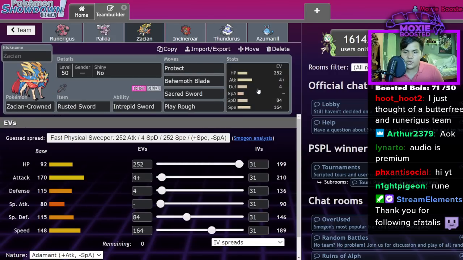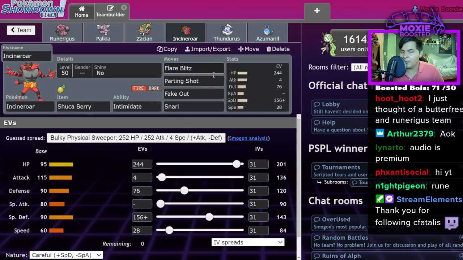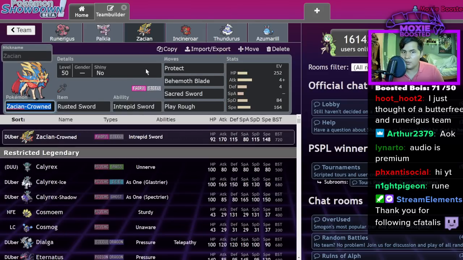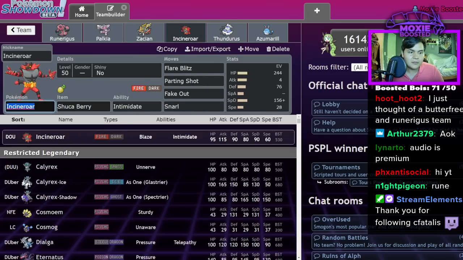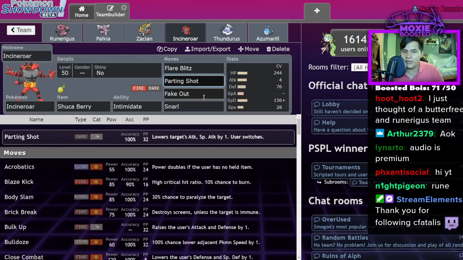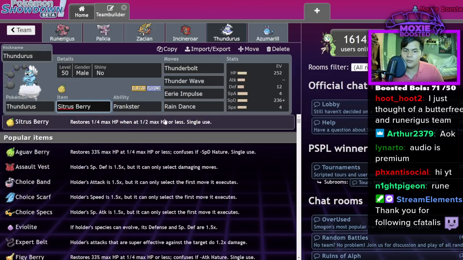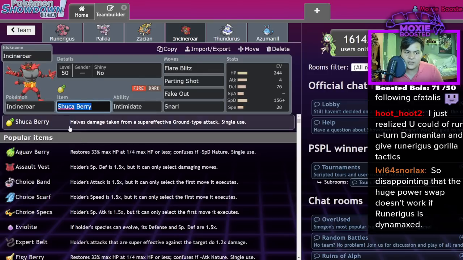We have Zacian Crowned, bulky set, always takes Precipice Blades from Groudon, and I believe we take Timid, Mystic Water, Kyogre, Water Spout. Sitrus Berry Incineroar, Flare Blitz, Parting Shot, Fake Out, Snarl. We have our Thundurus with Prankster. Usually I would run either Sitrus Berry or Safety Goggles on a Thundurus, or even Safety Goggles on my Incineroar.